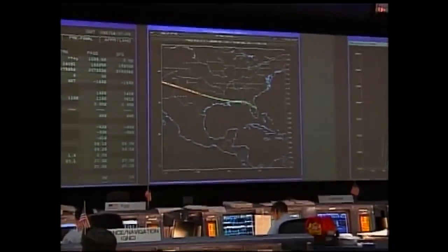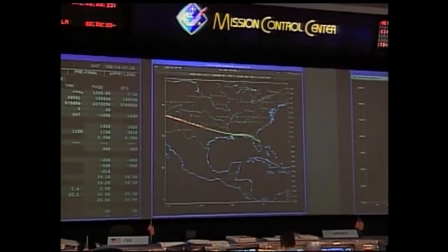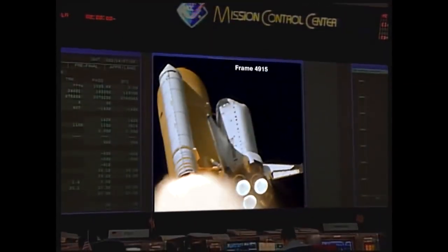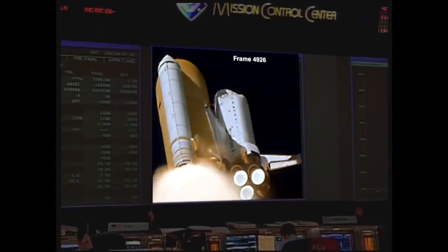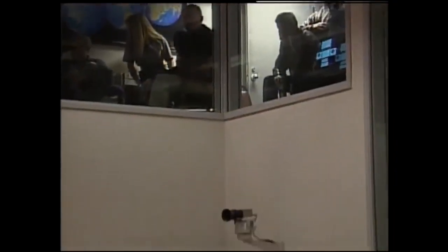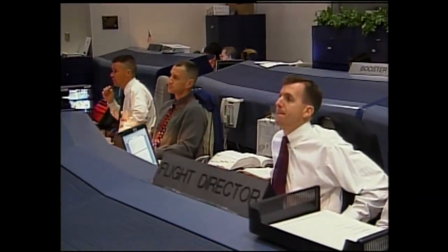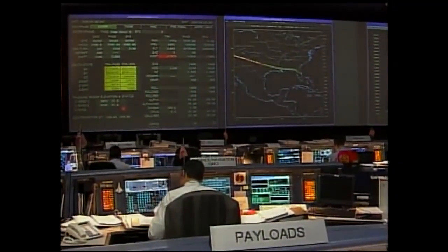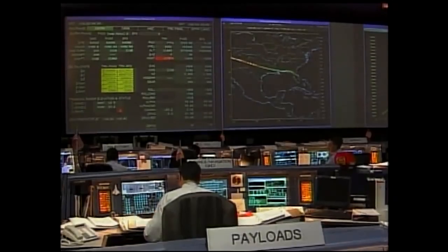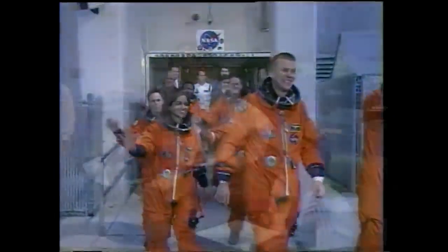At speeds above Mach 20, the stress becomes too much for the orbiter. We do not have any valid data at this time. The suitcase-sized chunk of foam had indeed punched a bowling ball-sized hole in the leading edge of Columbia's left wing. Within seconds, internal temperatures spike, signaling the cascade of structural disintegration. Only 16 minutes from home, Space Shuttle Columbia breaks apart in the skies over East Texas. All seven crew members are lost.